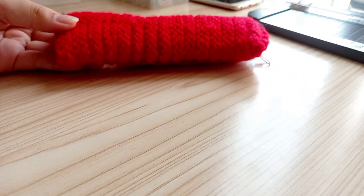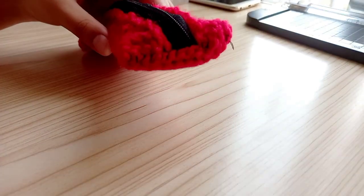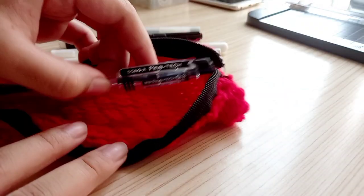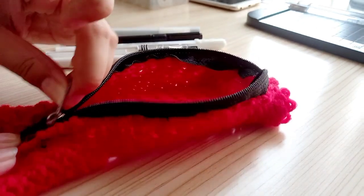This is the final result. I actually love it so much because I literally put so much effort in it. And I really used a black thread so that you know how I sew them. So it will really work. And then this is just so pretty.